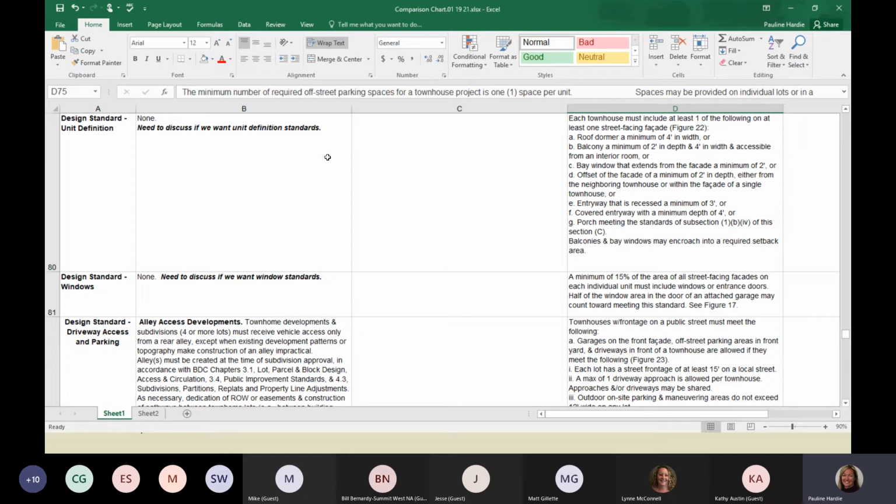What we do have is eliminating the prominence of the garage and bringing forward the front door. Those were the two important things to the group at the time when we looked at standards, not so much these architectural additions, because not every house even lends itself to these, especially a more modern home, which wouldn't have a roof dormer or a bay window. And I've even talked to architects, and they say even with these architectural additions, they can still create an ugly townhouse. So I don't know if there's any thoughts of diving too much into this, or focusing more on garages and front doors, or just not requiring too much of anything.